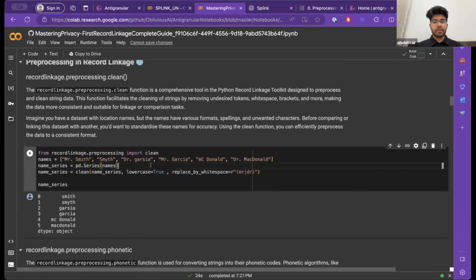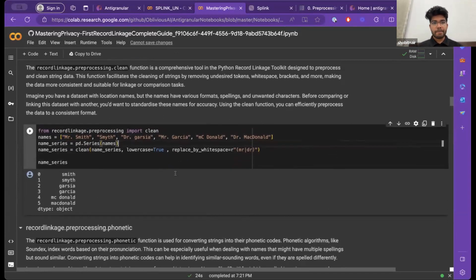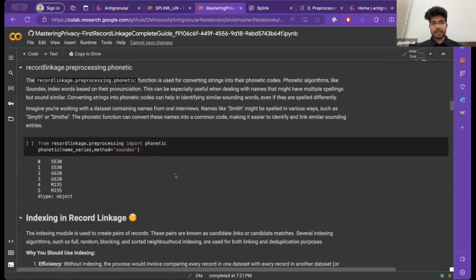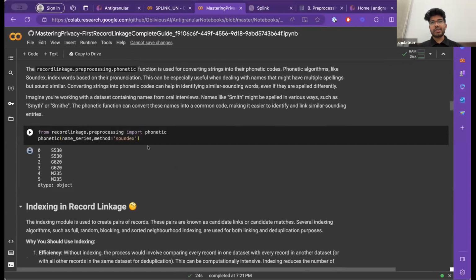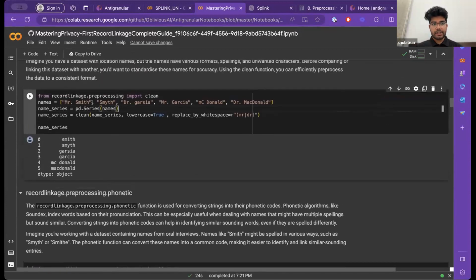So mainly you have to clean the data set before you actually set up the blocking rules and compare rules. Similarly, we have a phonetic mechanism, which uses soundex to give a sound encoding of how that word is pronounced. So if you check, there is Smith and Smythe.